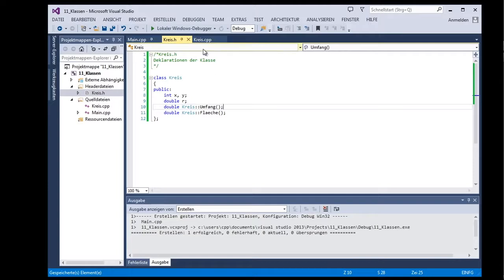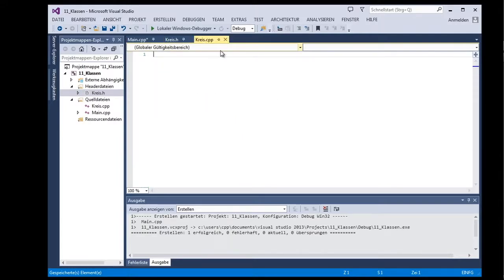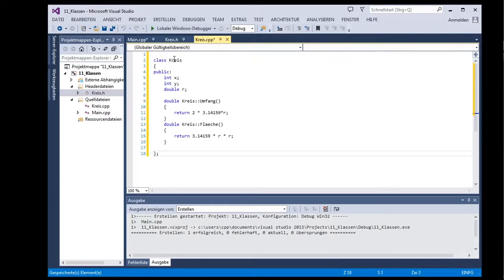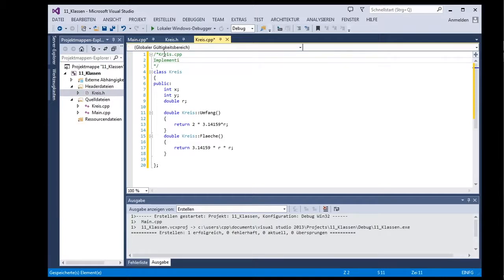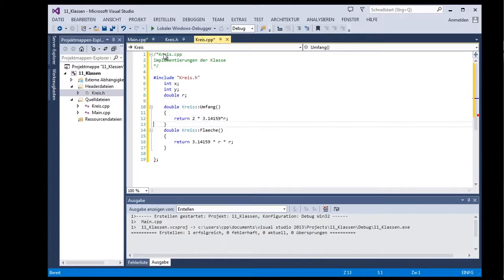So now we can go to our CPP file, and this whole part we can just cut and then paste to circle.cpp. So paste it here, and as before, we can first add a comment that says in which file we are, so circle.cpp, and what can be found here is the implementations for all our functions. Okay, so then first we have to include the header file, of course, so include circle.h, and then this part we don't need anymore because this is already set in the header. So we can also delete the bracket there.